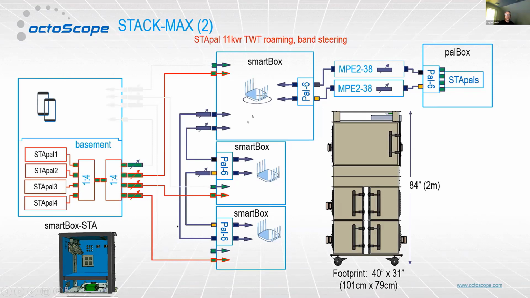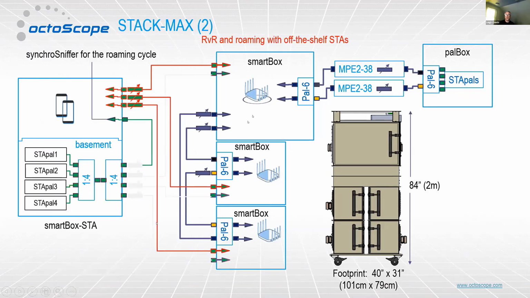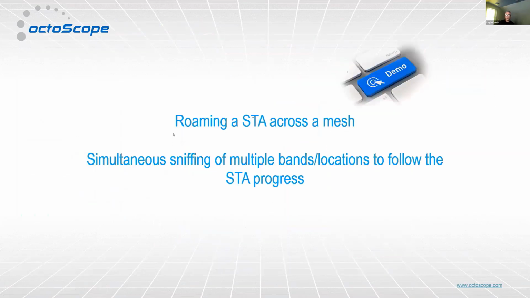We can do it either with PALs like that, or we can do it using real devices. And again, same basic idea of multiple attenuators that let us simultaneously change the attenuation between the station device and the mesh nodes. So we're going to show you that as well. We've done this before in our seminars, but today we want to emphasize how we can modify the link budget to emulate roaming. So I'm going to hand this over to Radha to do that.